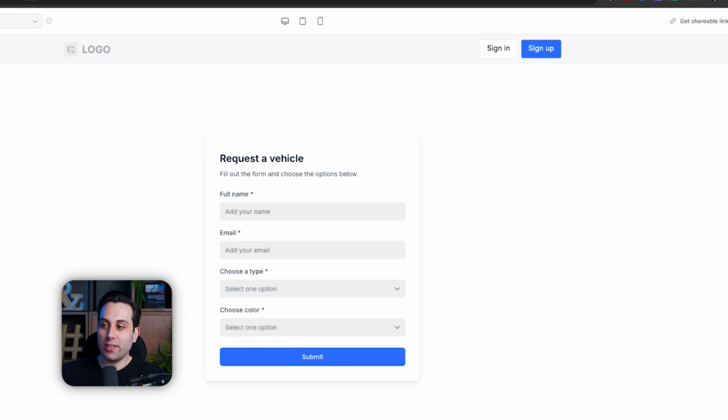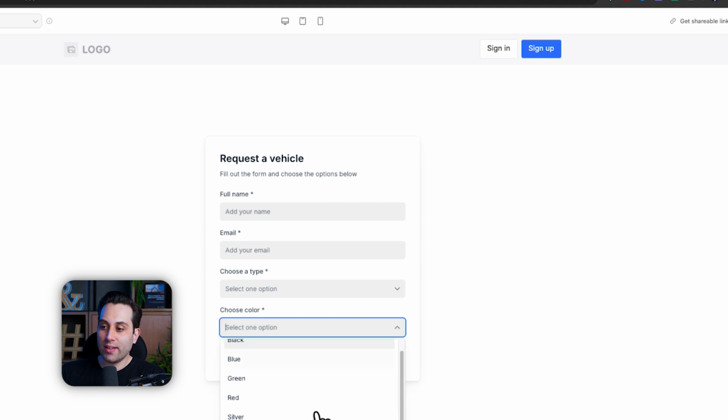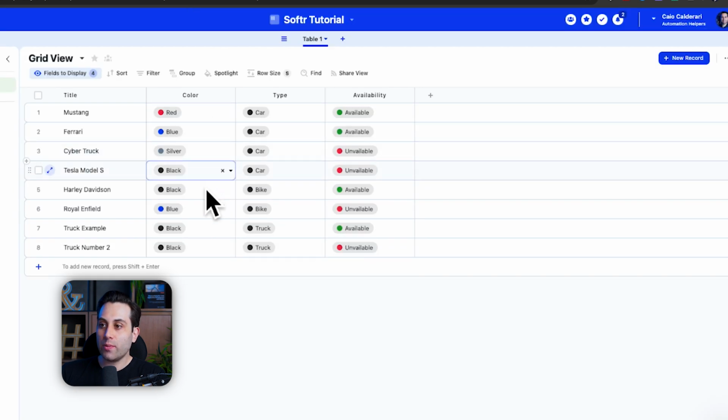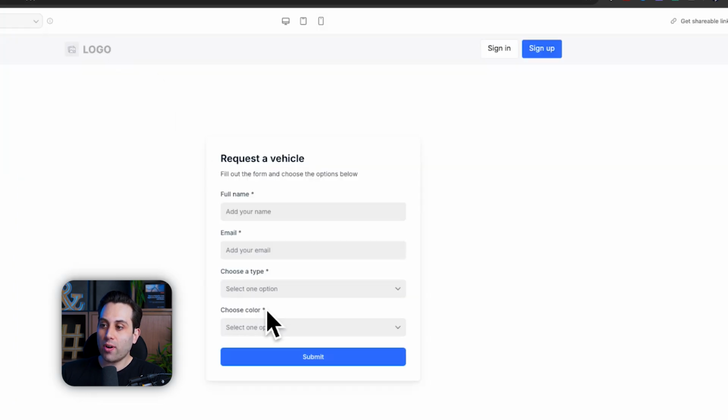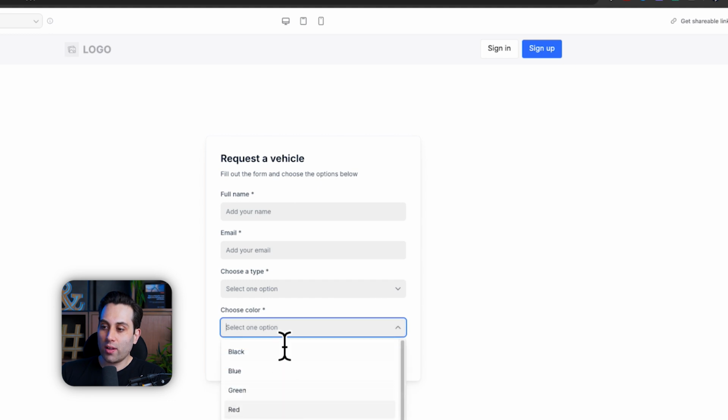Another thing that we need to solve here is the colors. So as we can see here, we have a bunch of different colors. We are not going to consider the trucks, but only the bikes and cars. And as we can see here, we have blue, black, silver, and red, okay? But if we take a look at the form, we have other colors here. So we need to make sure that these colors don't show up.